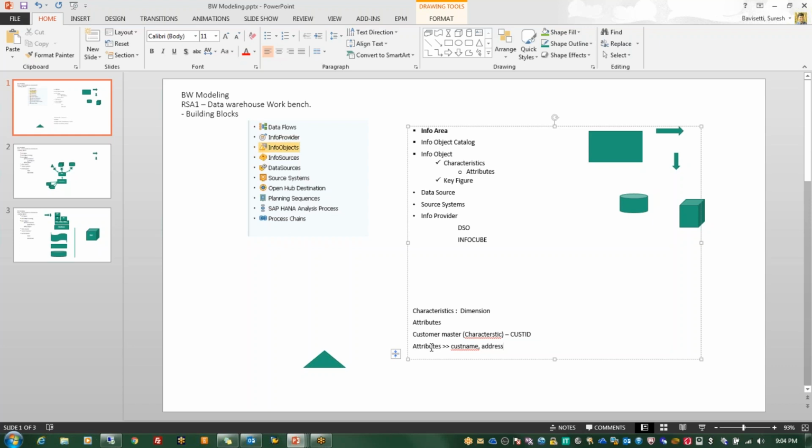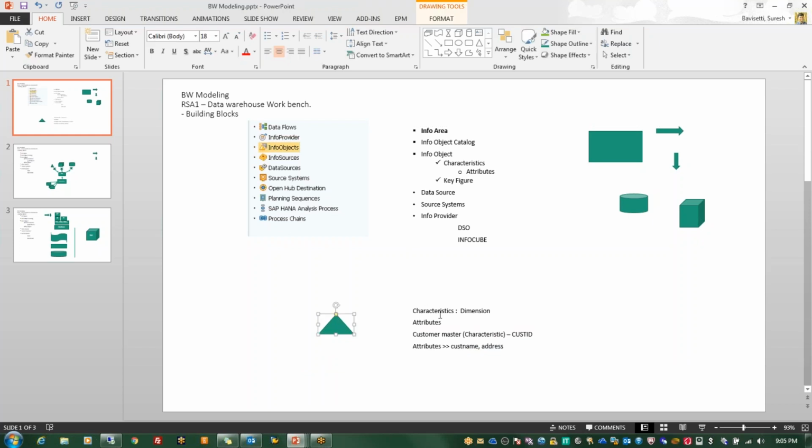Again, does BW also call it master data, or do they call it something else? No, these are the normal terminology. Master data is only to give some description of the customer or vendor. The transaction is the common word.